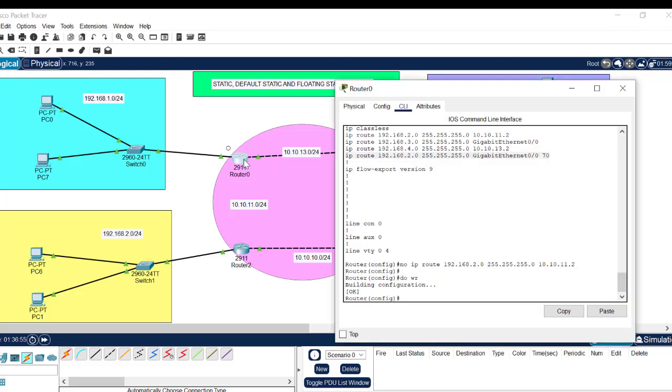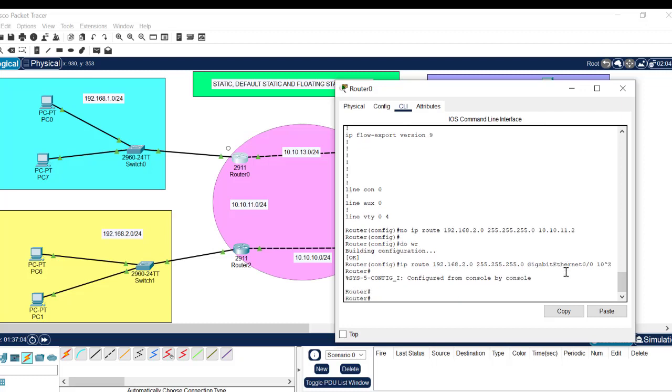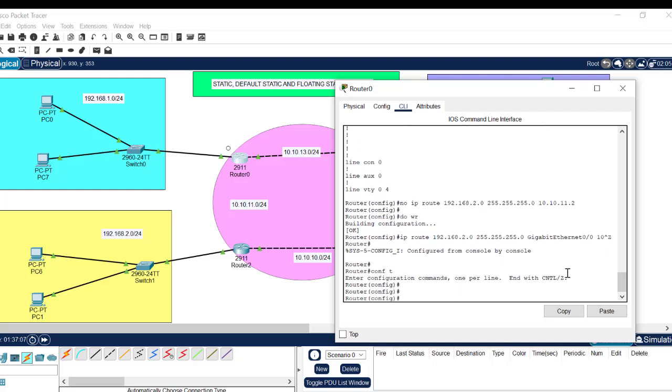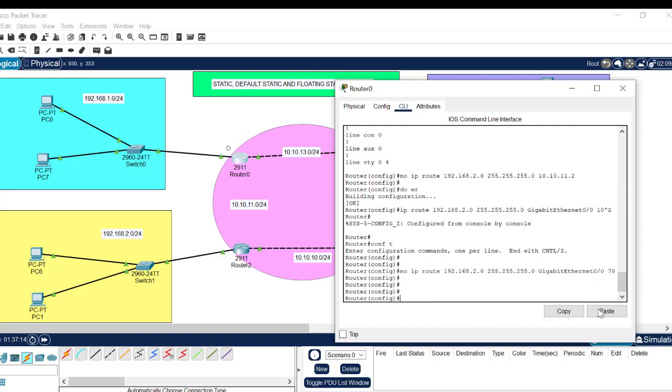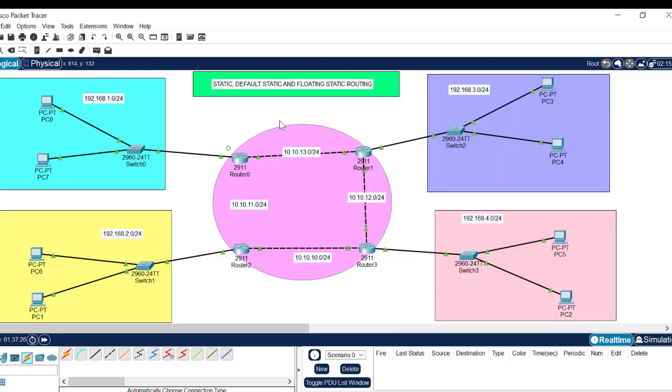Gig 0/0. If I change that to 10, so in config, let's say no to this, and I paste and change this to 10, and write this as the IP address of the next hop, which is gig 0/0 on this side.